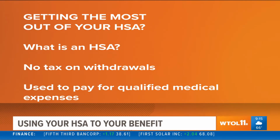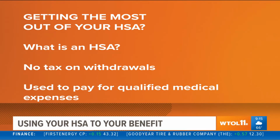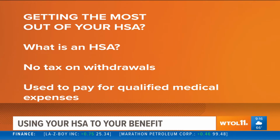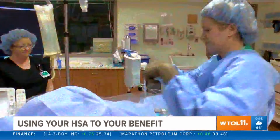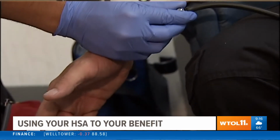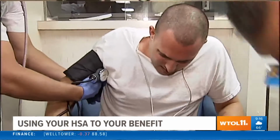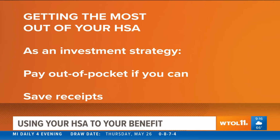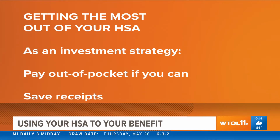And that is the piece that really people need to think about. A lot of people look at an HSA as I put my money in and I'm going to immediately take it out to pay bills. I'm going to propose that you look at it differently. You use your HSA to fund just like any other investment and let it grow tax-free. I got a deduction for my contribution, and I'm going to get earnings on that. And the key is there's no requirement that you have to take out the money in the same year you put it in to pay for medical like you do in a flex spending account.